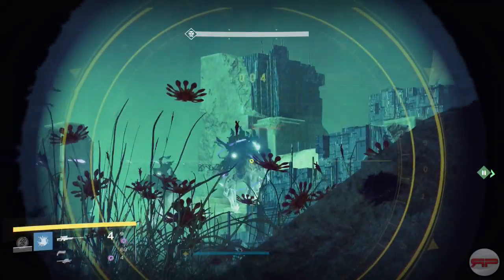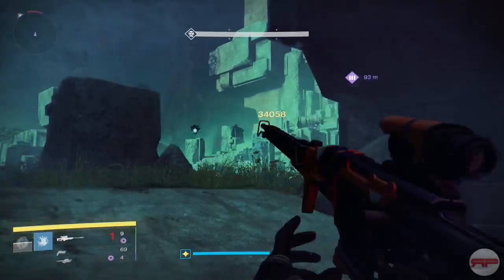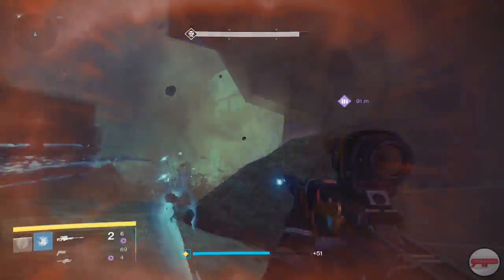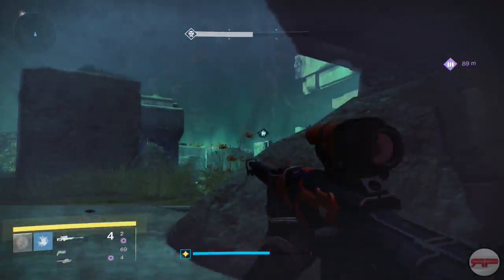Okay, so here we are at the next section. All we have to do is make our way up the stairway. We're on Taken for this section, but it doesn't really matter whether you're on Taken or Vex. On this section, it's just like the start. Just kill everything and move on.